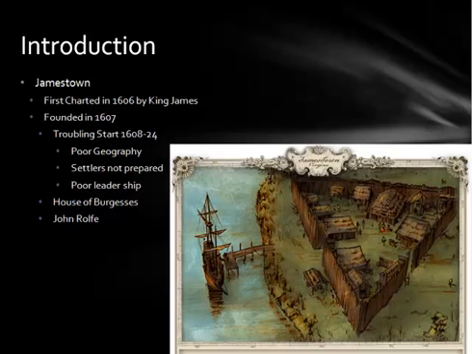The bad location was a virtual island linked to the mainland by a narrow isthmus. It was chosen because of fear of surprise attack, but instead it provided the surprise when its low, swampy area produced salt in its drinking water and malaria-carrying mosquitoes. So the water is brackish, it's salted. That's not going to be very good for people's health, and it's just inundated with mosquitoes, and so it's going to be a disease-ridden area.